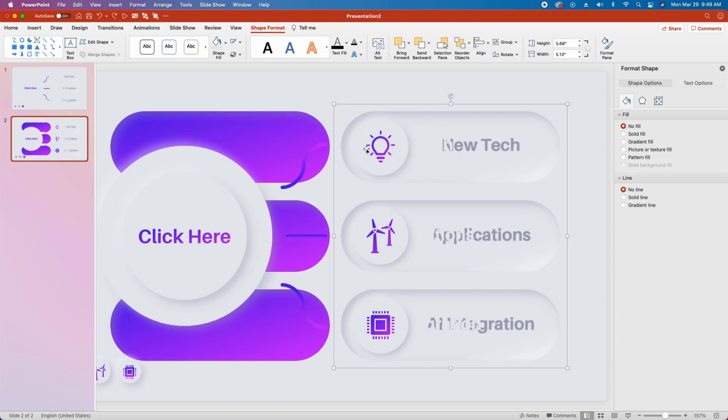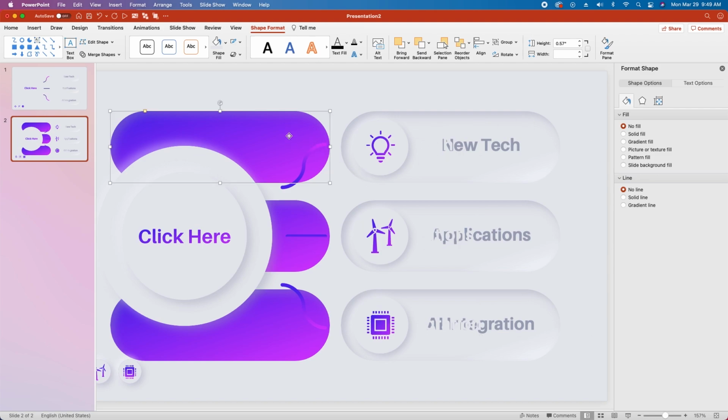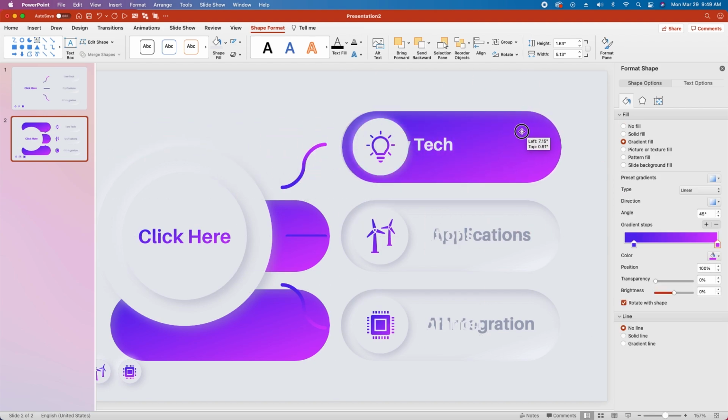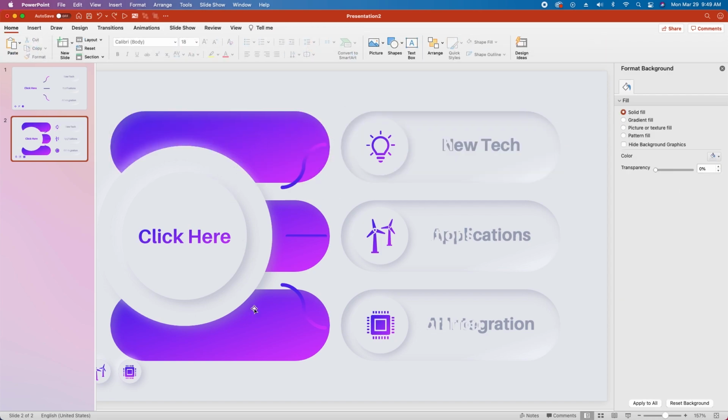So right now, we're going to select this group and we're going to send these all the way to the back, and we're going to send these all the way to the back. Now they're going to disappear, so we're going to bring them forward, and they are in front of these rounded rectangles. So now when we slide over each one of these rectangles, it is behind the indicator, behind the main text, but it's covering the rounded rectangle and the dark text. Make sense? Awesome.